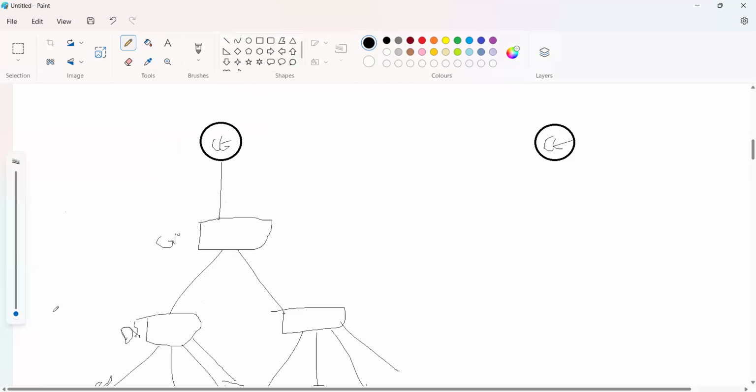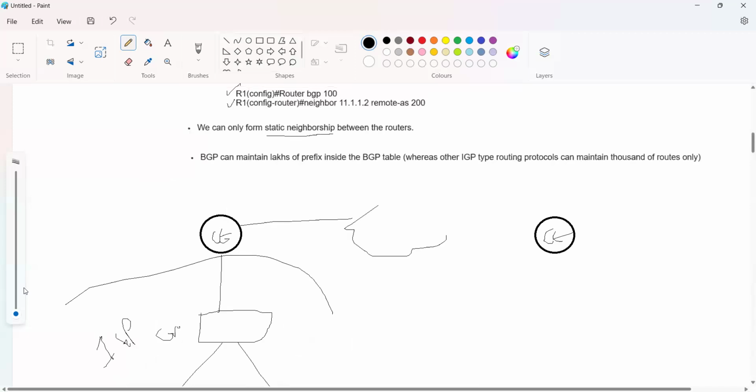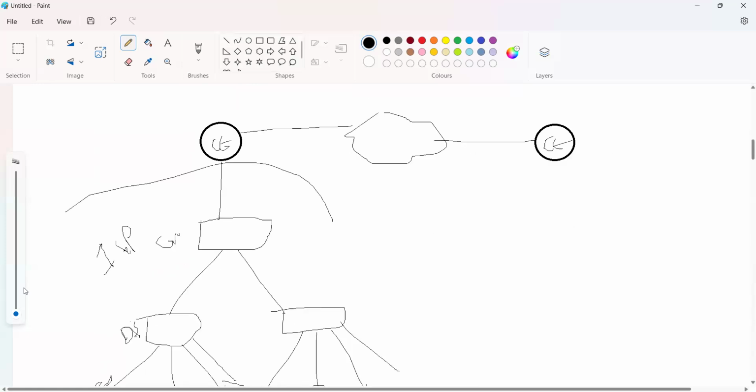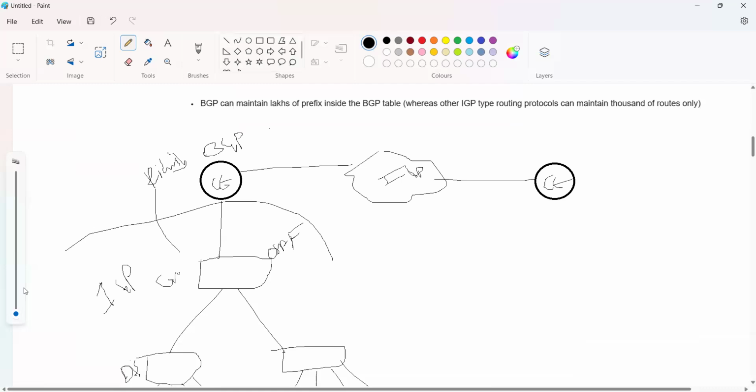So up to here we'll use an IGP protocol, and in between we'll use BGP. This is a customer edge again, and this is the ISP you can assume. BGP will be used here, and we will redistribute these IGP prefixes. If you are using OSPF here, we will redistribute from OSPF to the BGP protocol. Then only it will be possible. Likewise, this is a network hierarchy design.